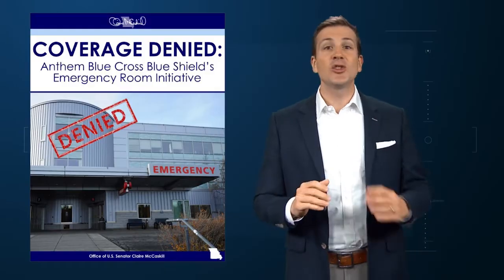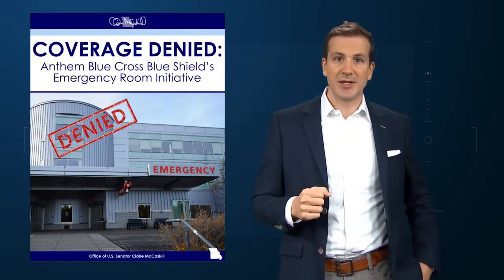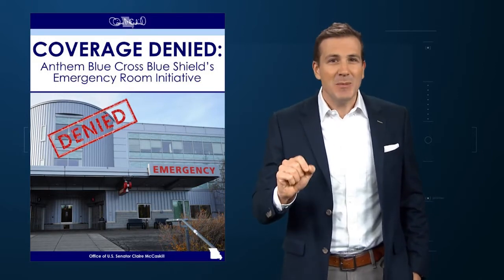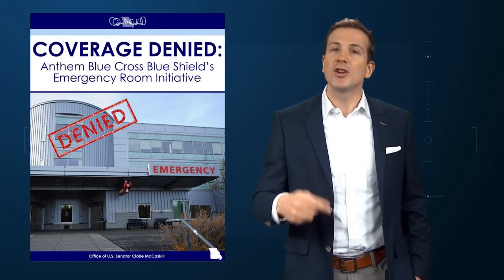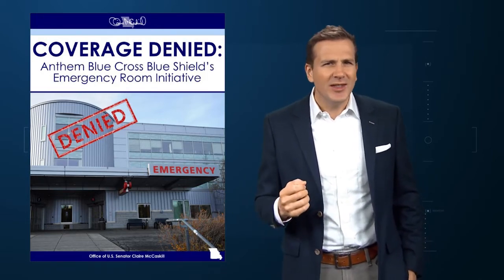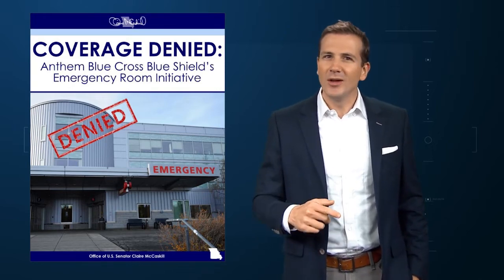There's a bit of an insidious effect of a policy like this, though, and that may be the ultimate goal here. A Missouri report found that roughly 6% of ED claims were denied by Anthem under this policy, a fair bit less than 1 in 6. But 73% of those claims were overturned on appeal. Between that and the negative press Anthem is receiving, it hardly seems that they're saving much money this way. But maybe the goal is the press.